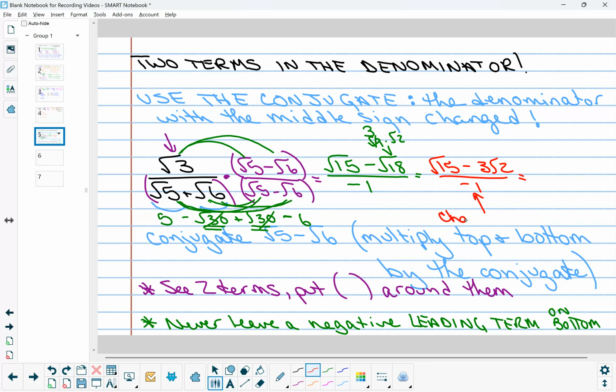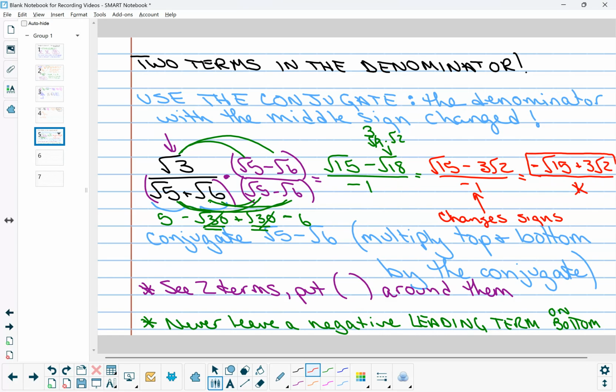So in my next step, I'm going to change the sign on the 15 to a negative, because a positive over a negative is a negative. Now a negative over a negative is a positive, so this is going to be a plus 3 rad 2. And this would be, in theory, over a positive 1, but I don't need that. So now I just have negative rad 15 over 3 rad 2. Okay, and that's how that whole thing would come out.